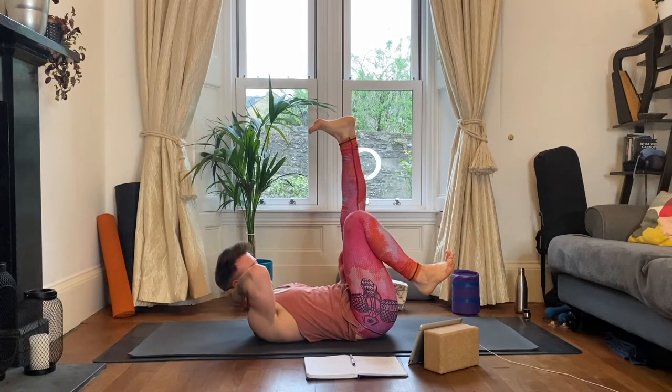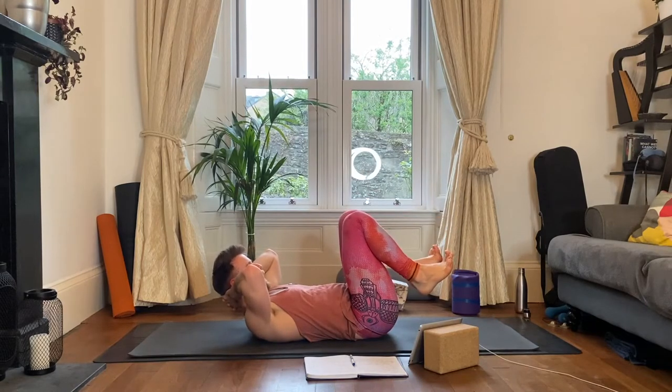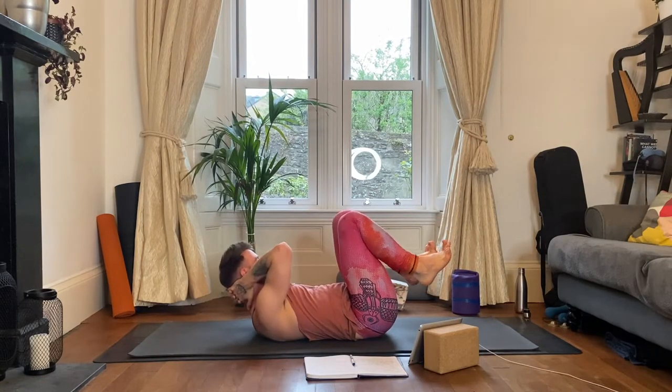Pull belly down. Inhale, bend legs. The count is high today. Hold the breath. Tailbone up. Exhale, reach elbows left. Right leg goes up.